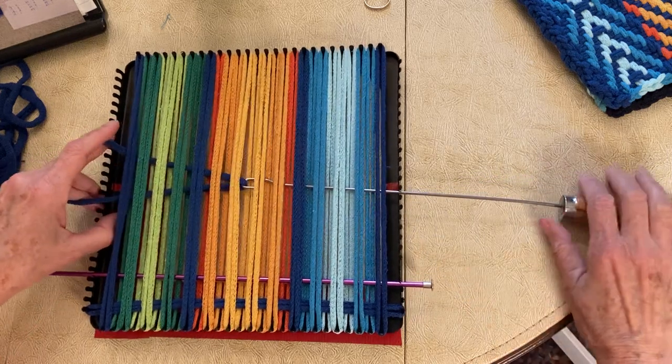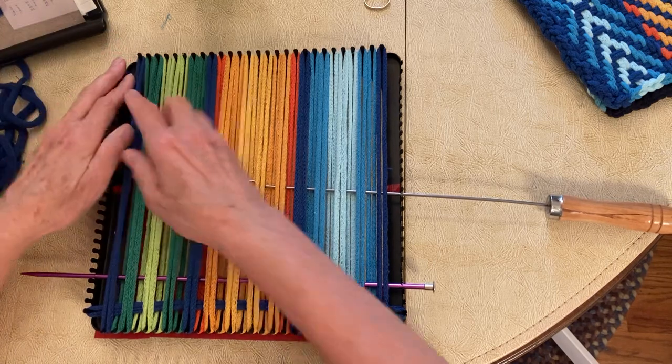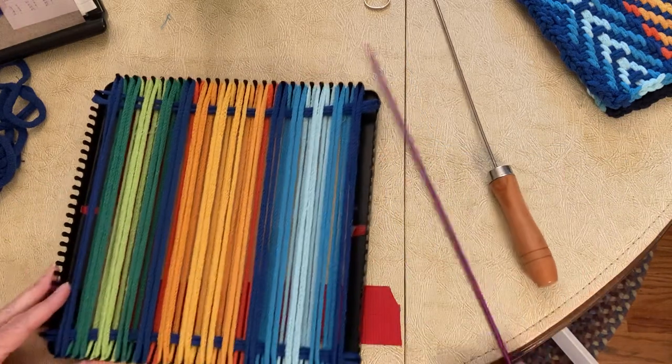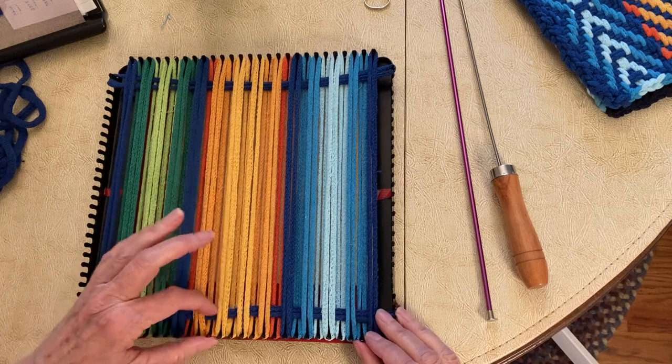And since this is a mirror image, we're just doing double duty. We're just gonna hook it up there. Okay.